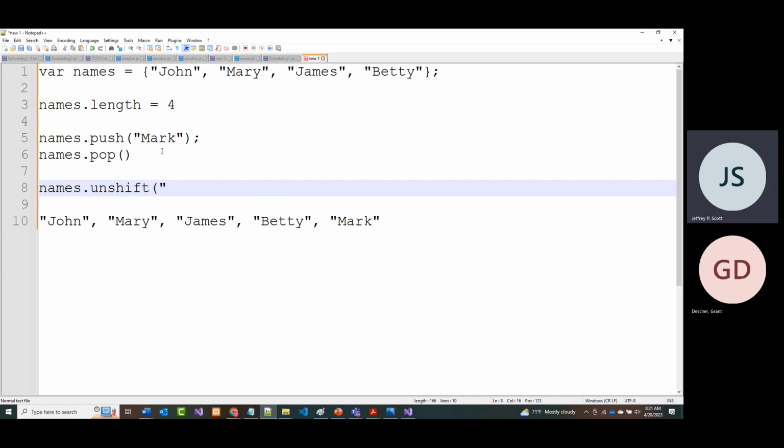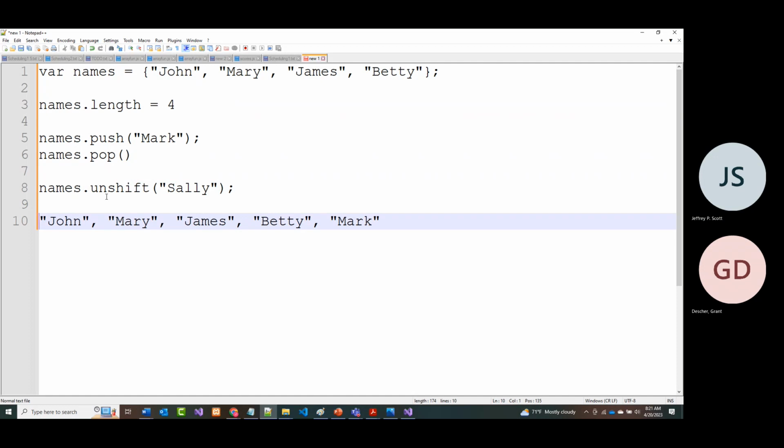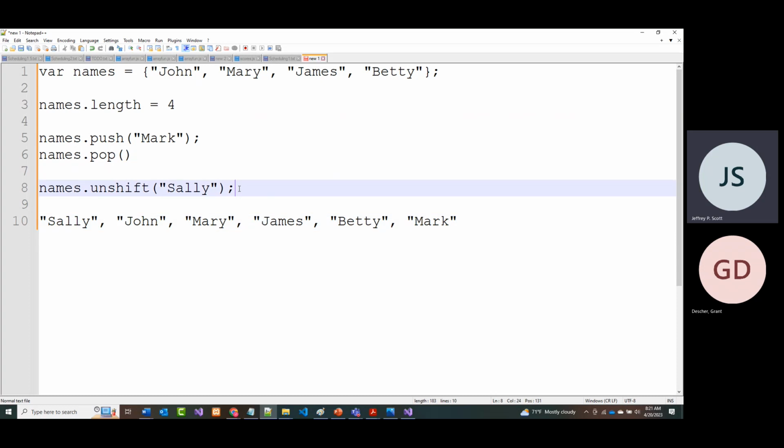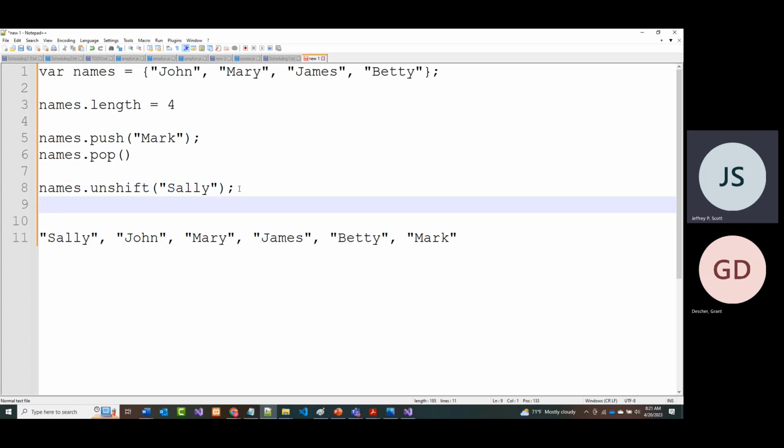So if I say Sally, now I'm going to have Sally over here. And I could have gotten these backwards. I think unshift puts it on, and I think that shift pops it off. So that would remove the first one.